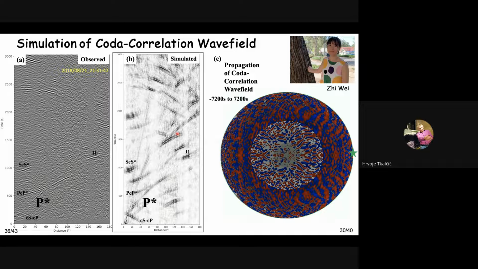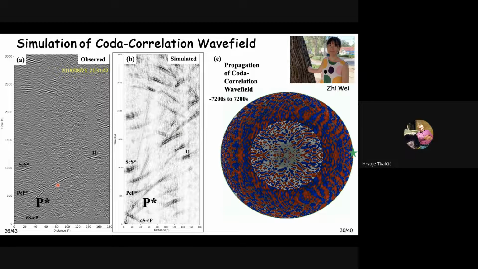Okay, so what we are doing at the moment is trying to construct the sensitivity kernels of the coda-correlation wavefield itself to be able to perform mantle tomography. In this particular case, we are going to focus on this P star feature that some earthquakes really produce, a nice P star, which again is due to the similarity of the waves that reverberate through the mantle, such as PPP minus PP would give you something that's equivalent to the P star, right?